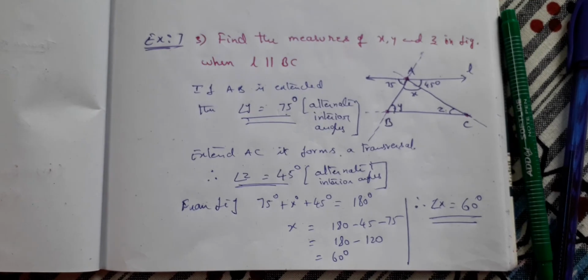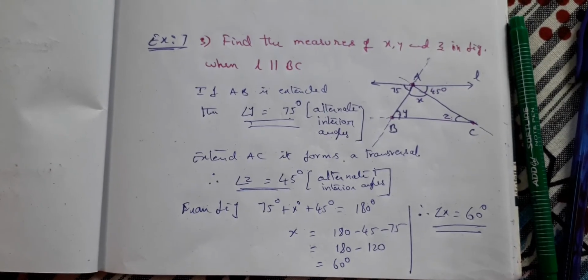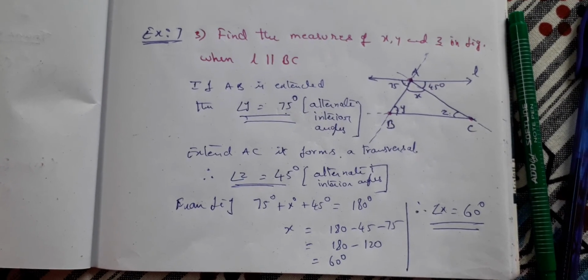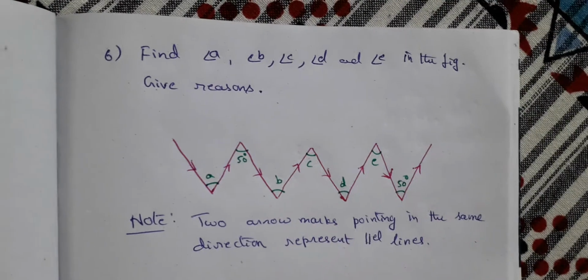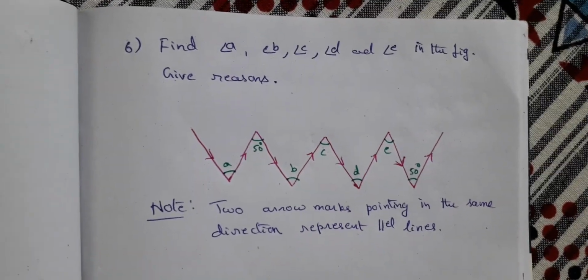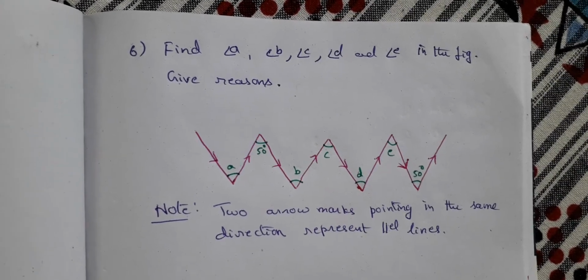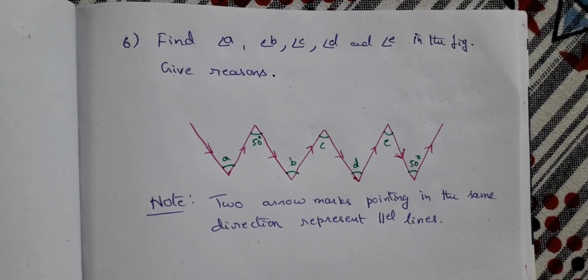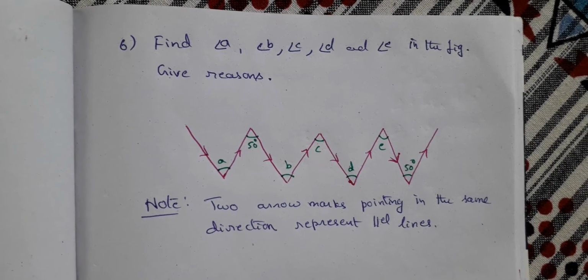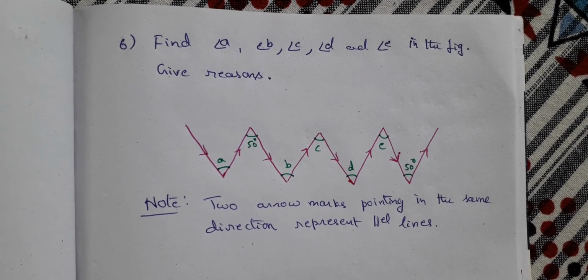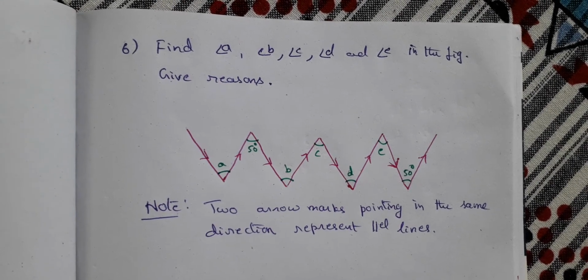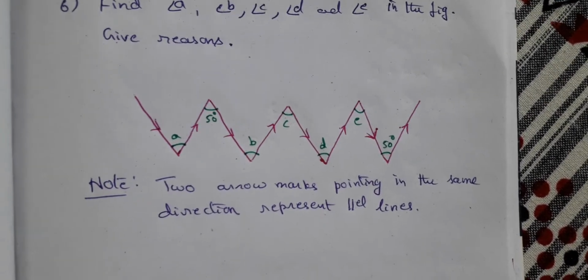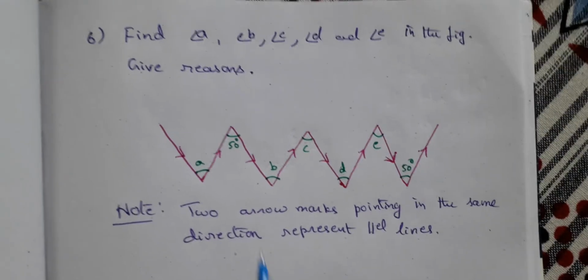Let's see one more example. Yeah, this is from exercise 7, third problem. That's the last exercise from your lesson. So another problem which is very simple but looks as if it is tricky. Nothing is here. See, now he is asking us to find the angle A, angle B, angle C, angle D and E from the figure. Give reasons. So when you observe the figure, you just keep extending these lines.